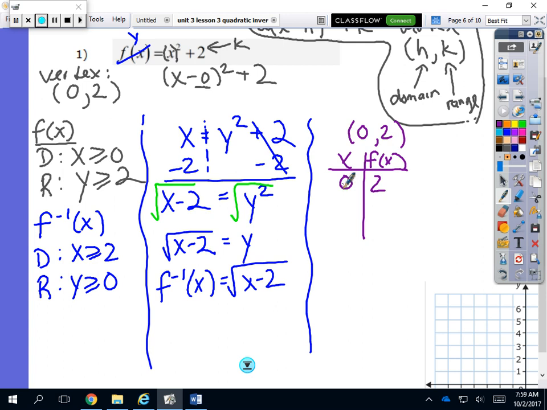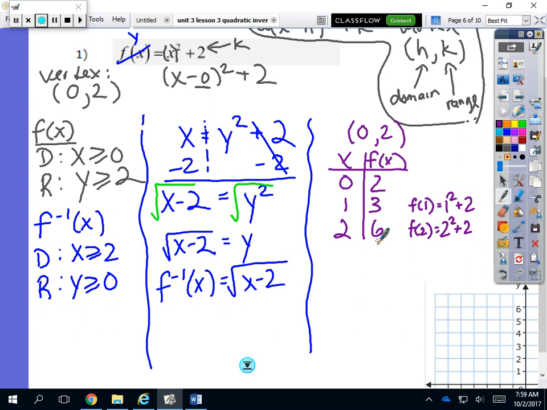Since all the x's have to be greater than or equal to 0 according to our domain, the next x value would be 1, and the one after that would be 2. If the domain started at -1, you'd start at -1, then you'd have 0, then 1. Now these you have to plug into the original equation and get your y values. So in other words, f of 1 would be 1 squared plus 2. Well, 1 squared plus 2 is 3. And f of 2 would be 2 squared plus 2. I'm just plugging it into the original equation. So 2 squared plus 2 is 4 plus 2 is 6.